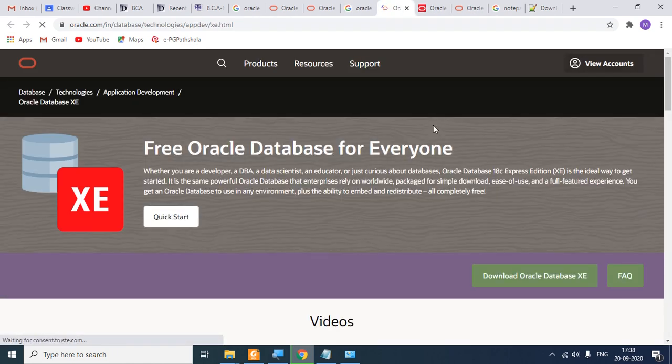Here you will notice that Oracle is giving you a free database for everyone. This is called XE, the short form for Express Edition. That is why they call it Express Edition, and it's absolutely free without any licensing.